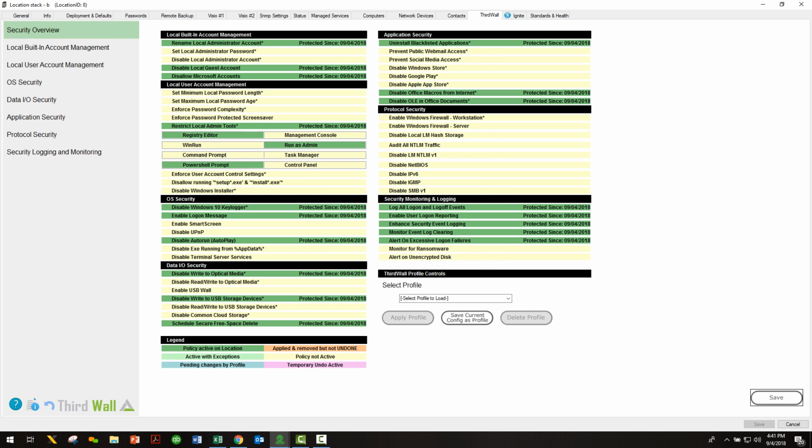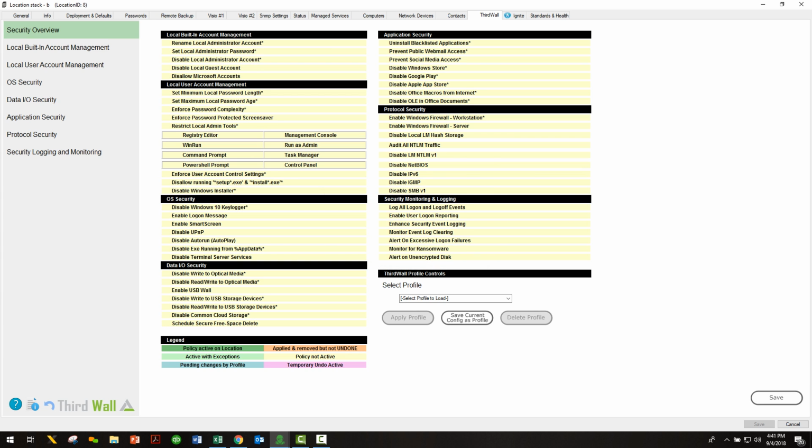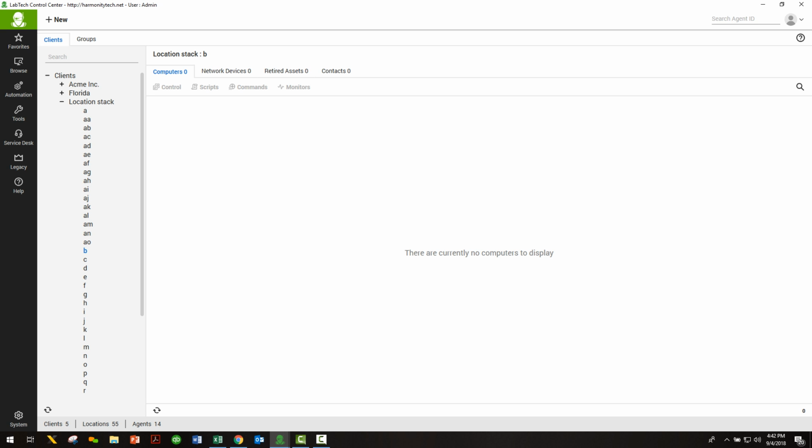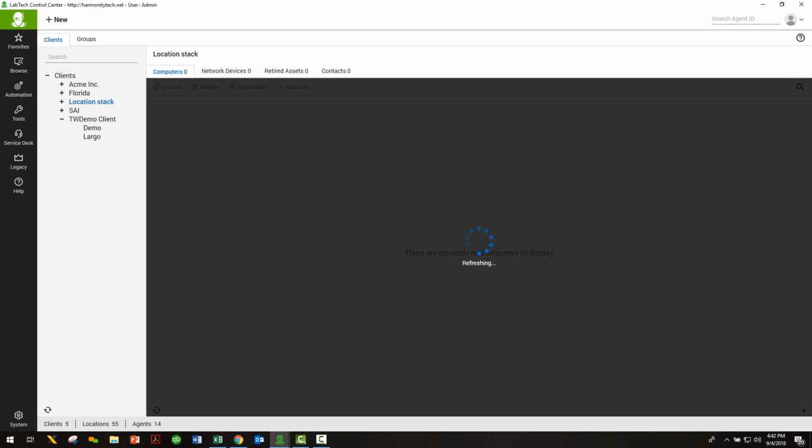And we issue undo commands for all of those so that when those clients go away, they're not stuck with ThirdWall settings and bothering you later. So that's a pretty powerful way to do it. Now, this is only available at the location level, so you have to do it at every location, and that will work well for you to offboard a client. So I wanted to make sure you saw that. All right, that's everything there is to do with a single location and profiles.